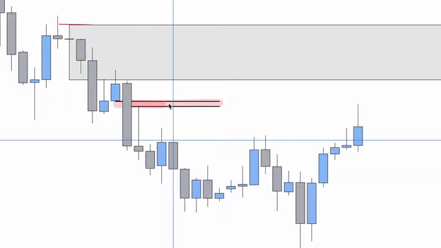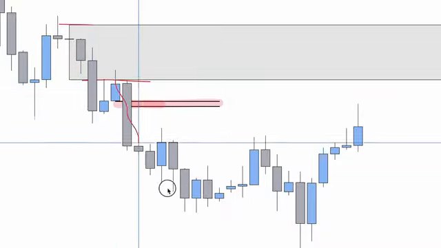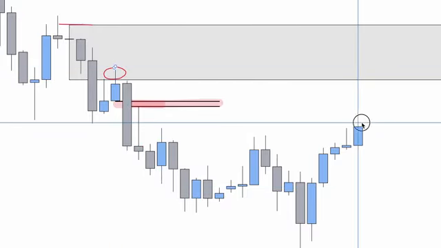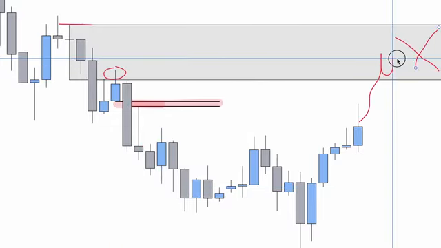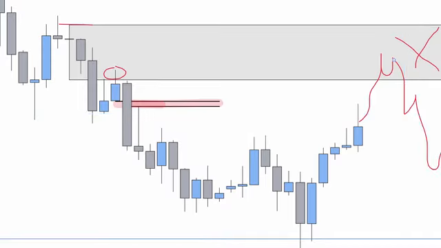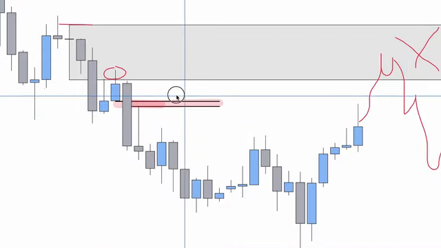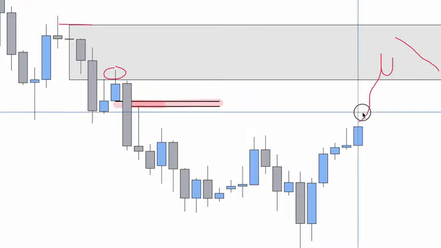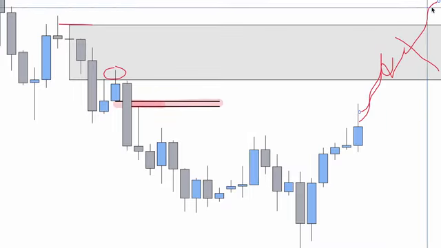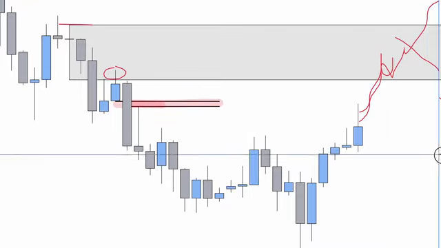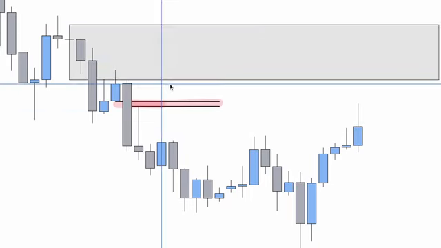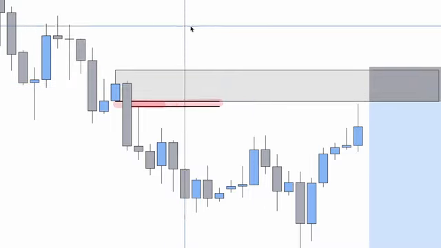So initially, if you were looking at this supply and you wanted to sell it here, that would have been okay. But now that this has already been filled, now that there is no imbalance, this would not be a good supply zone to try and sell the market from. For two reasons. Number one, the market probably isn't going to get there because it's probably going to react from the area with the imbalance. Number two, if it does get there, because the imbalance has already been filled, there's a high likelihood of it actually pushing higher, which means it's low probability and probably isn't going to give you a good trade. So we need to trade from supply or demand zones that still have imbalances, okay?